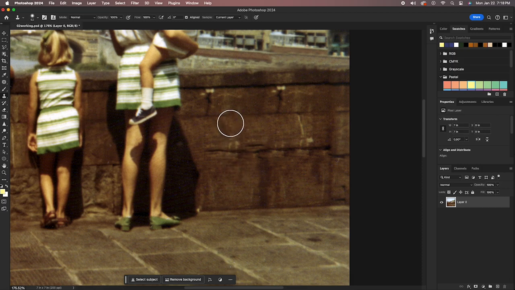I also noticed that there's two pieces here that look exactly the same, so we're going to get rid of that, maybe from over here. I don't like them both being the same, so we're going to try to clean that up just a little bit.